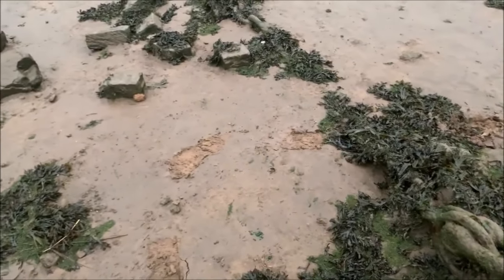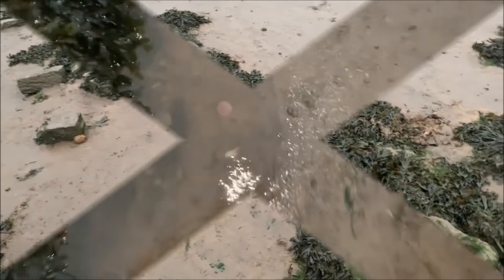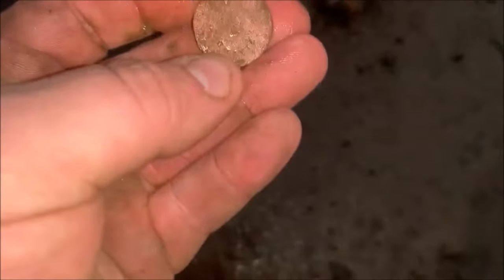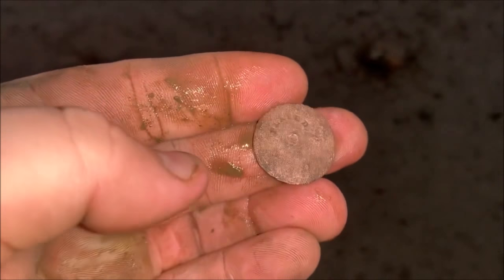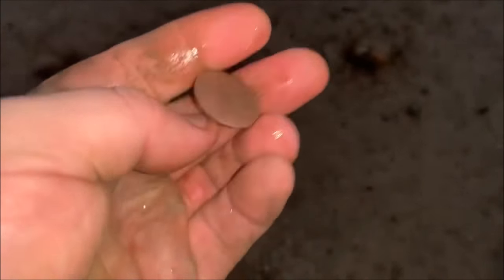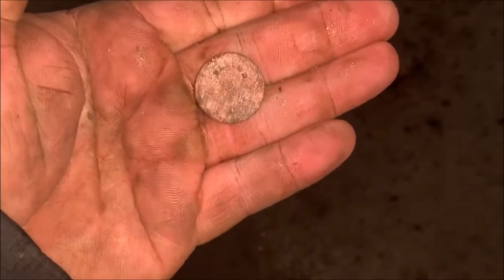So if there were anchoring ships here, there could be ginger beers or cods or anything like that about here, old beers. Let's get looking. I might have found a coin here. Nope, I haven't. Oh, I just seen it peeking out there. Plated. I don't know if that's the name of the button, but it's got to be a button. Yeah, plated button. Could have been silver gilded or something like that, but that definitely says plated on it.